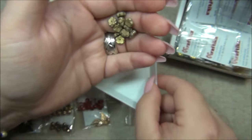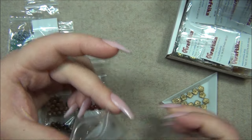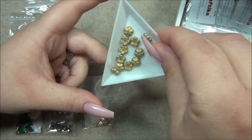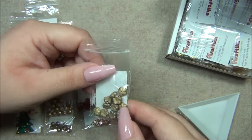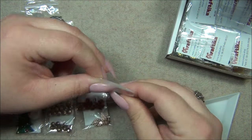I used seed beads for the leaves, but you can also use Czech leaves. But at the time when I designed that, I did not own any Czech leaves, so that's why I didn't do it. I've come a long way.